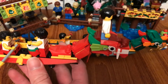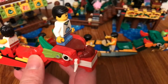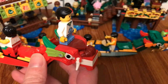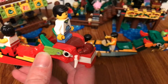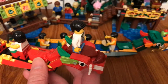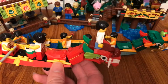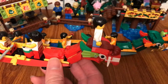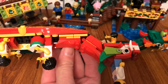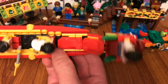And here is the red dragon boat. Hey, there's the Japanese kid sitting on the dragon head of the boat. No, he can't sit here. But as he rides on it, he loses his balance and it falls on its side, and some teamers fall into the water. This would be a total capsize situation.